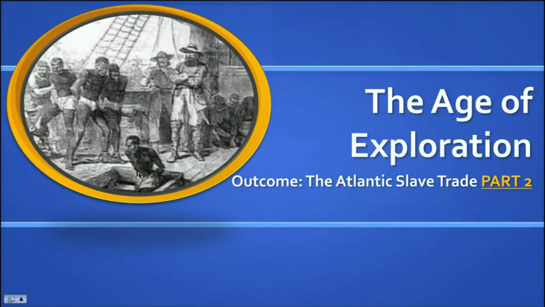Alright, welcome back. We're going to continue on here with the Atlantic slave trade. In part one, we basically introduced why the slave trade took place. We talked about how a lot of the crops needed in the Americas were very labor intensive, and we looked specifically at Africans capturing other Africans for gold and for guns to make this all happen. We had talked about how only 4% of the slaves transported to the Americas made it to what would become the United States. In this part, we're going to start looking at the actual voyage itself, and we'll look at the consequences of the slave trade.